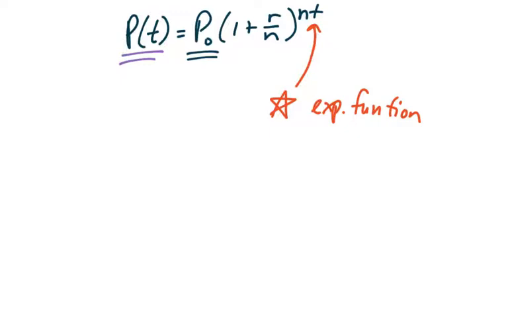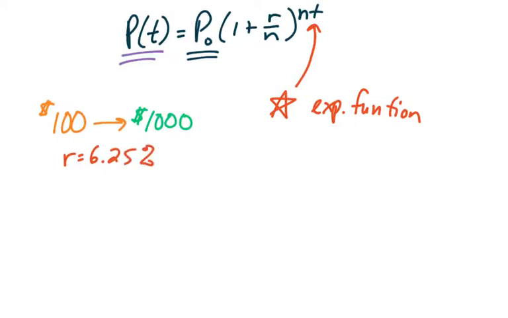Okay, let's get a good starting amount. Let's say you're starting with $100. And I want to know how fast will $100 get to $1,000 if our rate is 6.25%, and we're going to compound, let's say, monthly. Your job is to figure out what's t. How long will it take? What would time be equal to? So why don't we plug everything we know in there and see how we can solve for t.